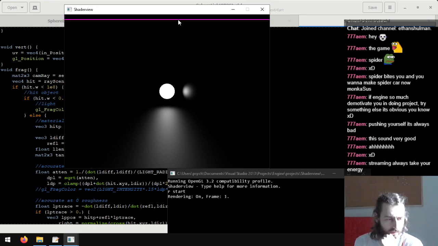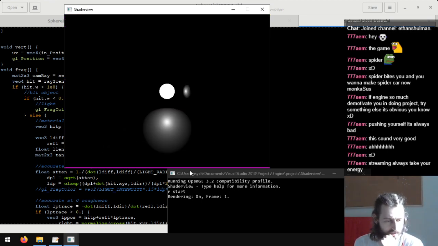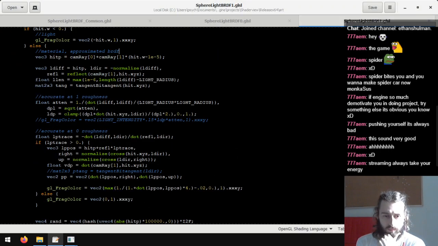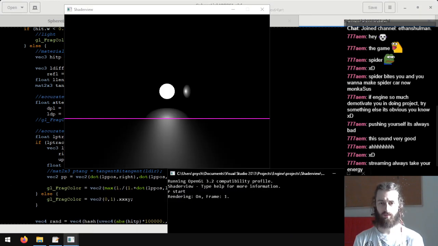But yeah, how do we approximate this bottom version using this data of the view tangents and so on?